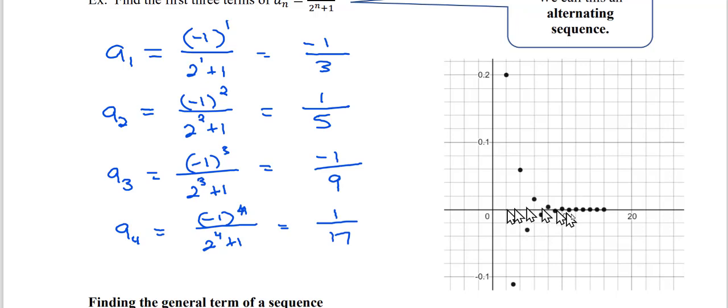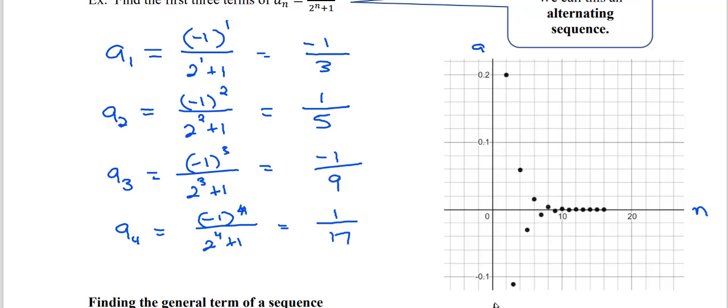Notice the scale here is by 2s. If this is 10, we're at 2, 4, 6, 8, 10. This is 2. So in this case, this would be the n-axis and the a-axis. When n is 2, we're up here at 0.2. That's this 1/5. N is 3, halfway in between the 2 and the 4 there. We're down here. 1/9 is 0.1 repeating. So that is that negative number. Then this 1/17 would be here when n is 4, and so on.